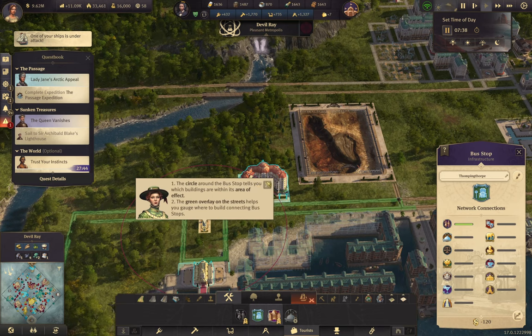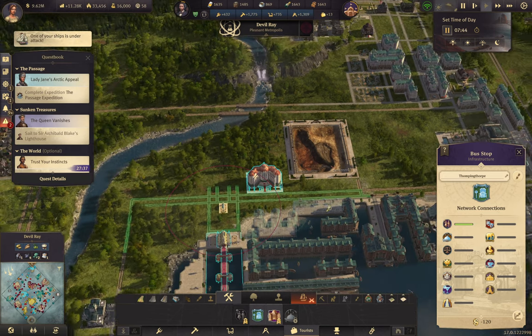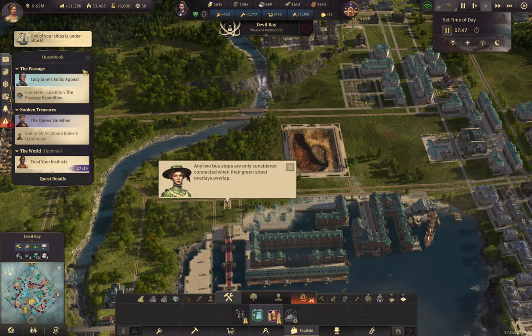Okay, click it to see its area. There it is. Area of effect. The green overlay helps you gauge where to build connecting ship bus stops. Attack. Got it. Oh, we're attacking. Go away, lady. Hang on.